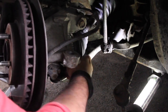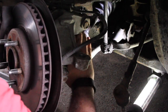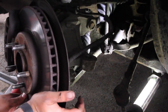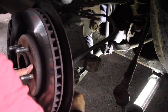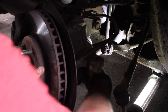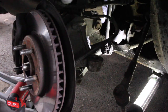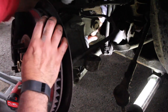All right, so same thing on this side. You gotta get the teeth all lined up, and it's not that easy with the control arm acting up. The control arm is pushing up on everything, and there we go. So it's in. Now if you're doing this job along with me, now what you have to do, the fun part. I'm gonna start the nut so that it doesn't come out. CV shaft is definitely in.